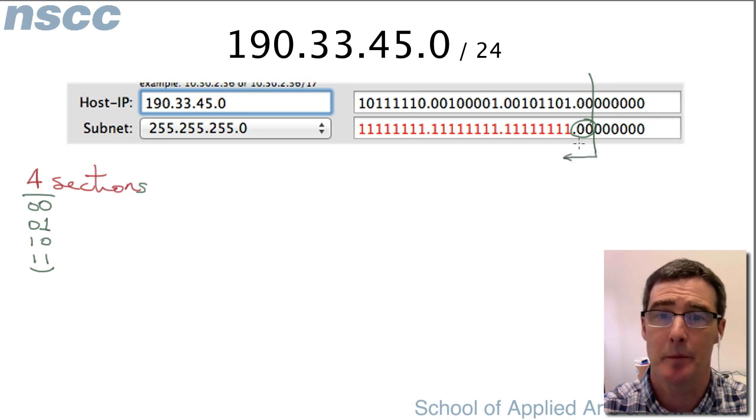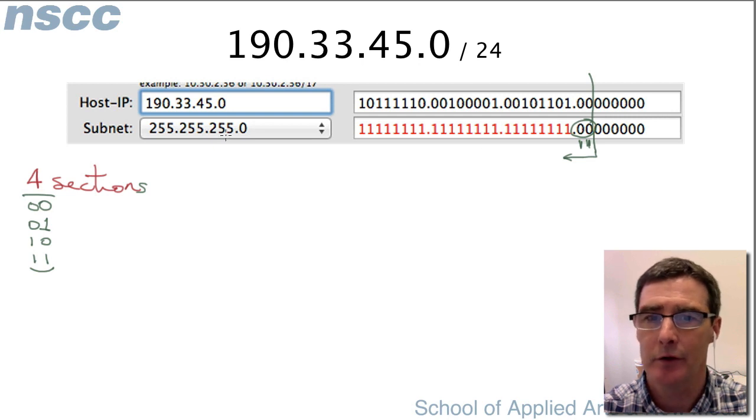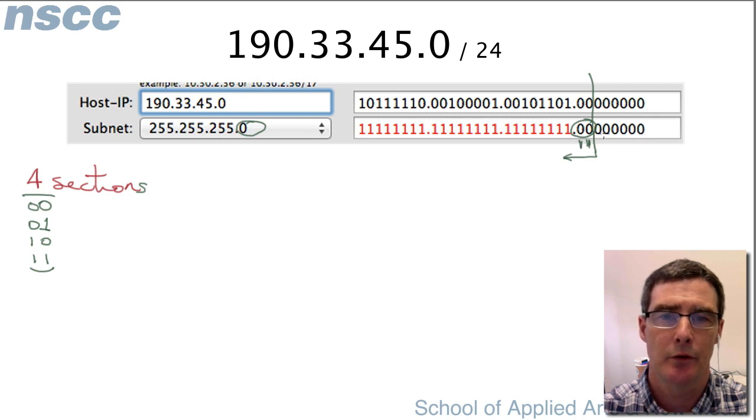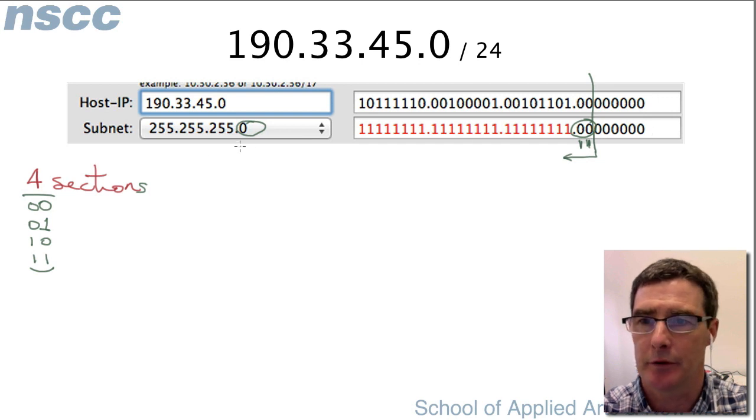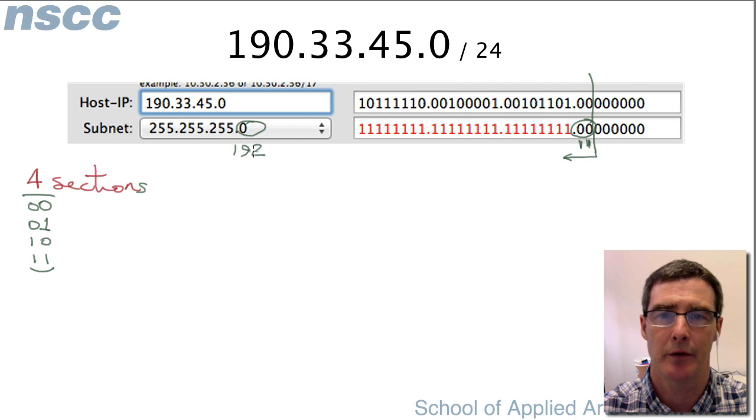And so now in the mask, these are going to be set to a 1. So our mask is going to change here from a 0 in this digit to having 2 1s here. Well, 2 1s with all zeros means that this number here, 11 with all zeros, is 192. So this is going to become our new mask. These 2 bits here are going to be the bits that we're going to manipulate to give us our 4 networks.